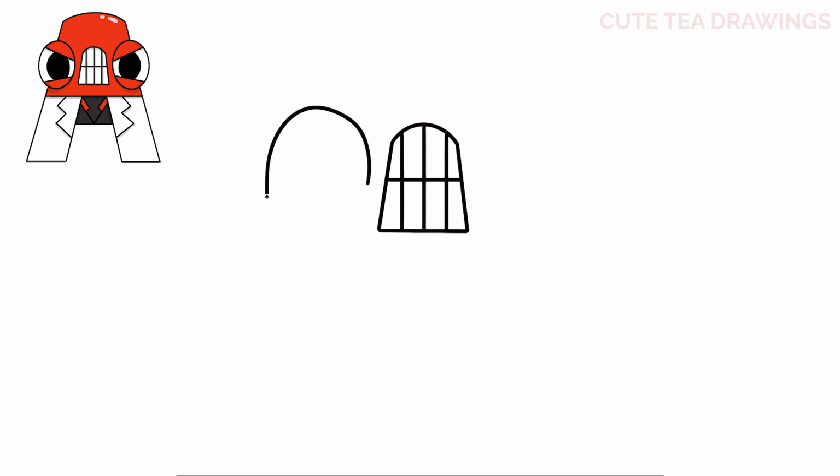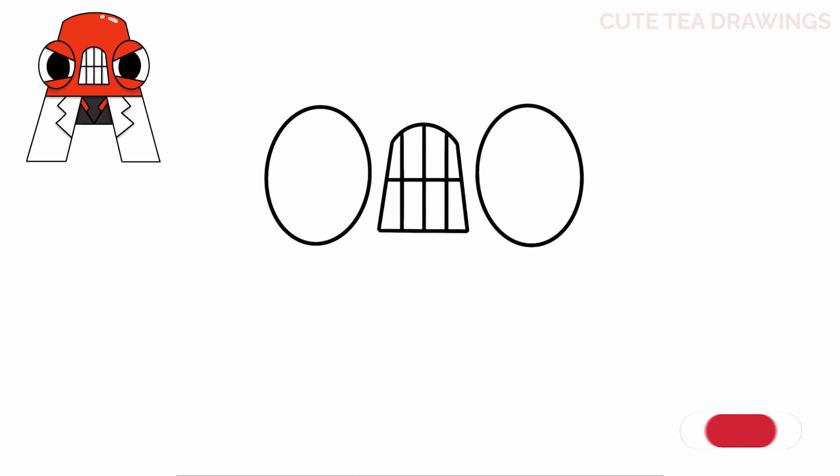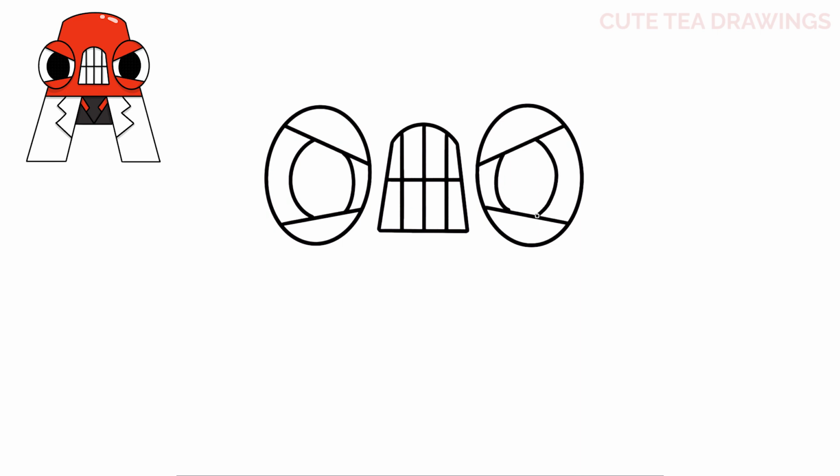On both sides, let's start with a large oval. Then inside each eye, let's draw an angled line down at the top. And then another angled line at the bottom. Now in the middle section, let's draw two curves going down like this. And now let's color both of the pupils in black. And that's it for the eyes.